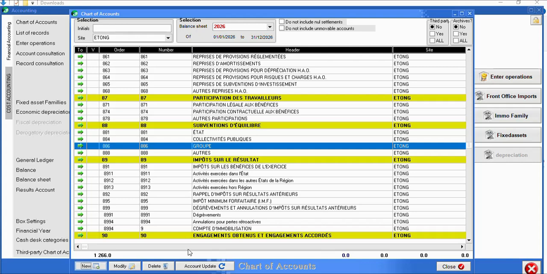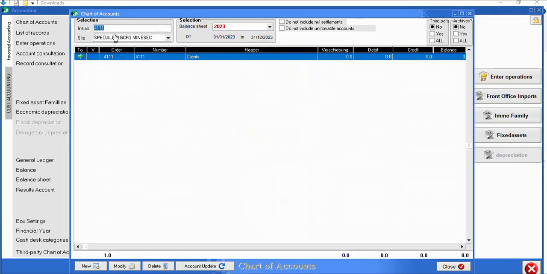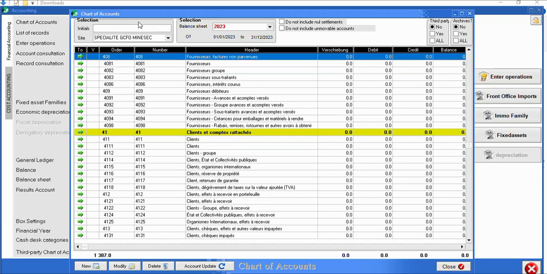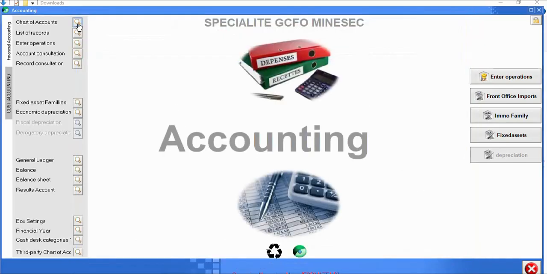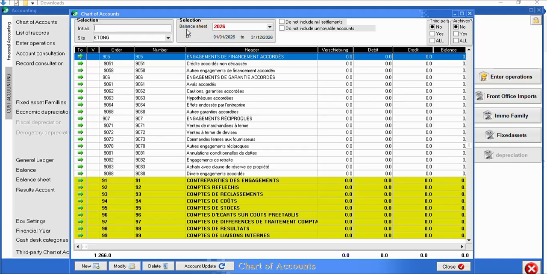If I want to see the accounts I've created in this chart, I'll just come down here inside this chart of accounts like this. Remember, this is still the main chart of accounts. Let me remove it. I come there, I select my company, close. You see the financial year is not yours. That's why I'm closing. It's 2026 now. Now click on initials.